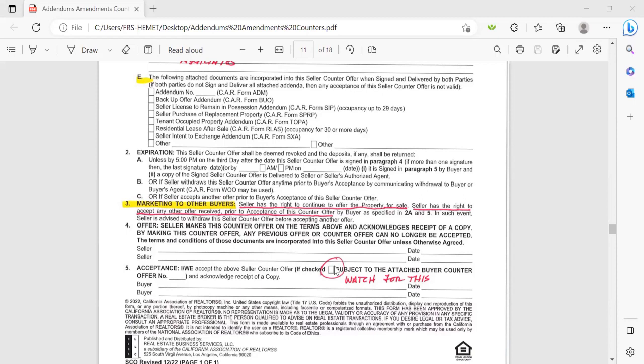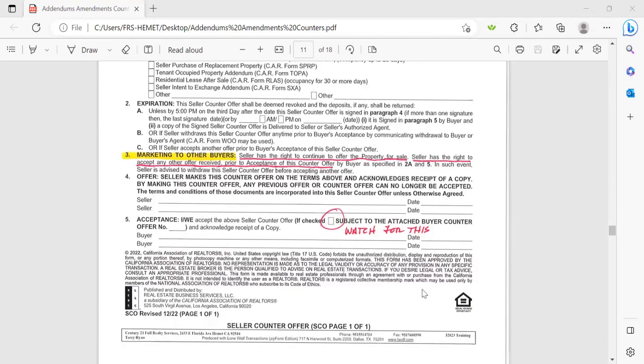But this little checkbox, it's big here on the screen. But on your RPA that's sitting in front of you on a smaller screen, or even in paper, or something that somebody sent to you in a phone text or something, this "subject to" becomes pretty little. So be sure you watch for that. And if you didn't check that and just sent back a counteroffer, you kind of haven't made it subject to a counteroffer, have you? Right now, it's just, okay, well, we signed the offer, but if you didn't check that it was subject to an attached counter, then you're still fighting.